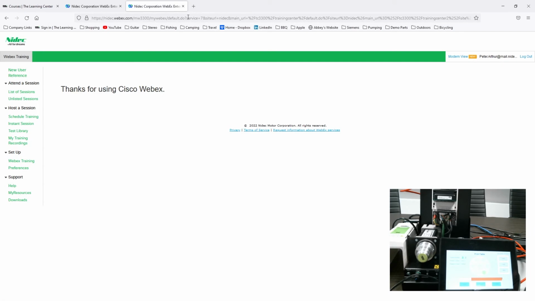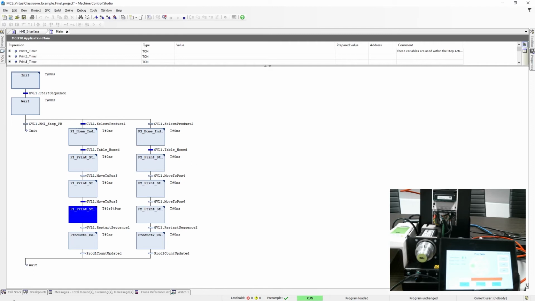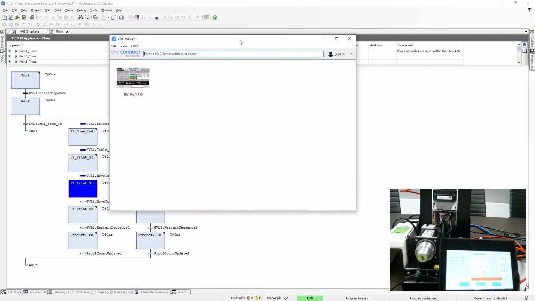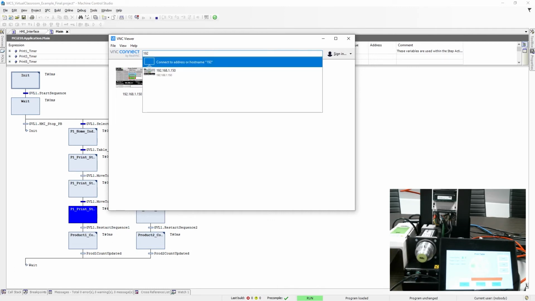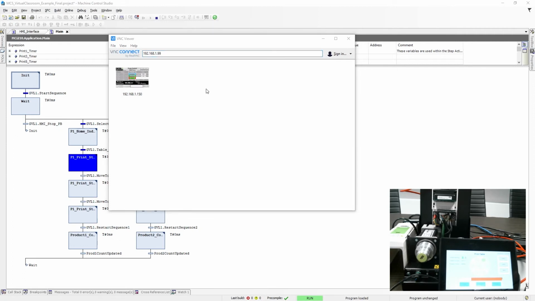Well, all right. So the other thing I can do, and hopefully this will work, is I can use a VNC client called VNC Viewer that I download for free. And I'm not sure if this will work either, but we'll see. No. Yeah, so that's too bad. So anyway, here's something that I had connected to.